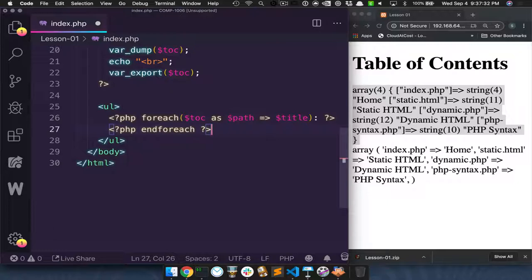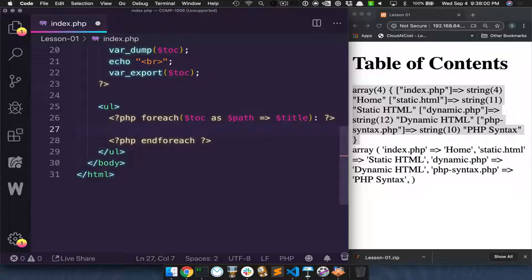We're going to write that wonderful LI tag in between them. This might seem confusing, but if you look at it, it kind of makes sense. Here's the opening to my foreach loop. Here's the closing to my foreach loop. Anything written in between these two tags is going to repeat. Everything inside those two tags will repeat.